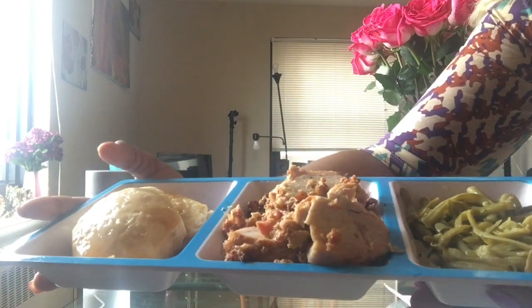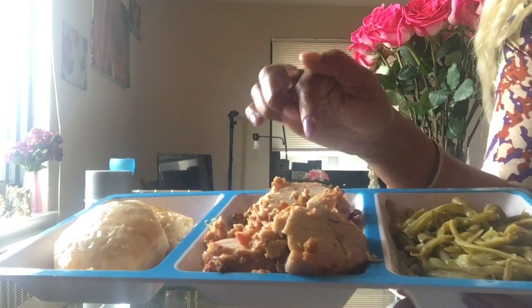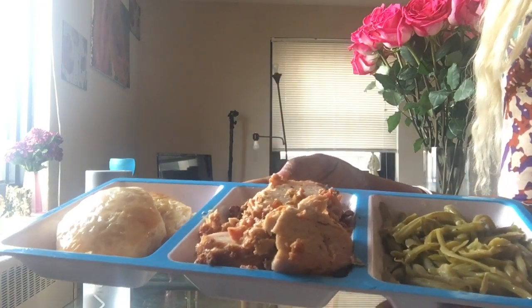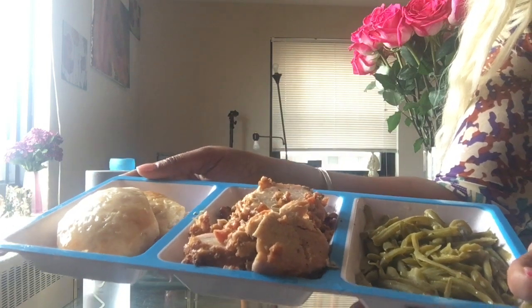But look at all the bacon pieces that's on this meat, you guys. Oh my God, this is so good. It's so good. And I put syrup on my biscuits here.